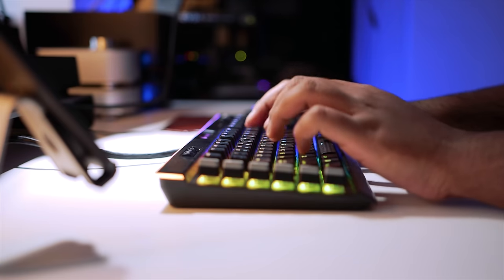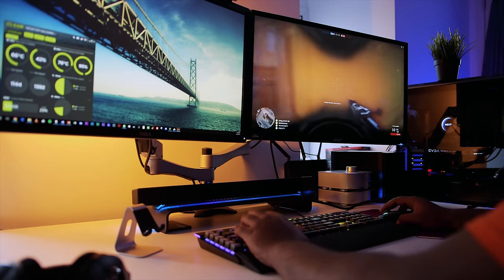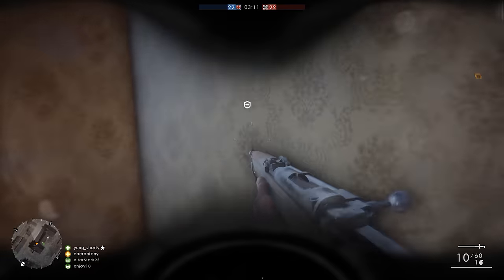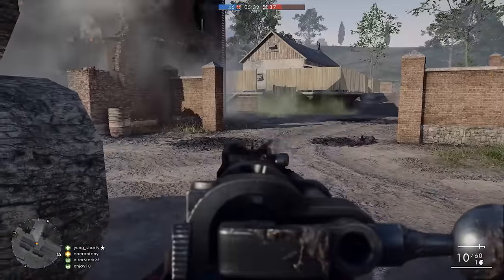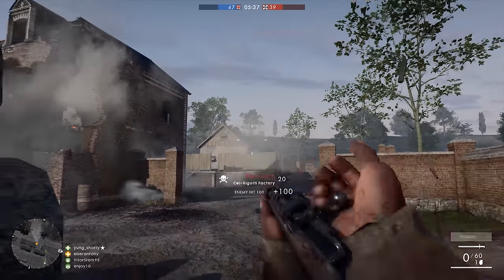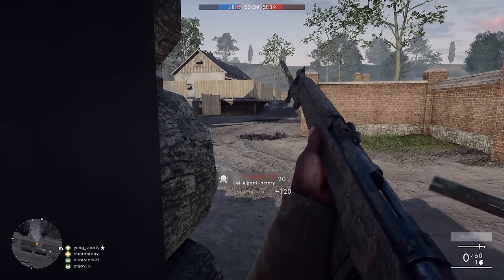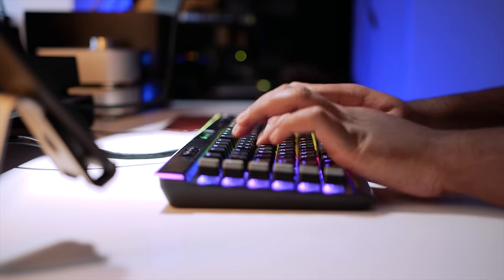Typing scripts became a lot faster, gaming on it was an unbelievable experience, especially in FPS titles. Responsiveness in games like Battlefield 1 felt really nice, and my fingers weren't too tired after a few hours of gameplay, which I normally do experience with my MX Blue switches. I do have to mention that these are regular hallmarks of MX Speed switches, so it's not like anything new is going on here from a feedback perspective.